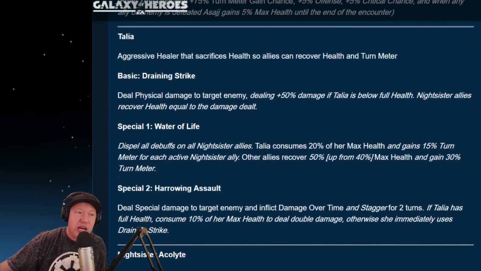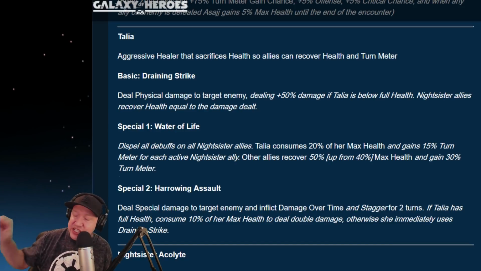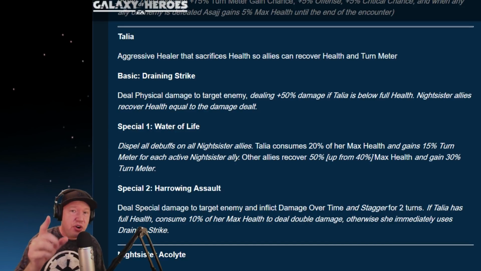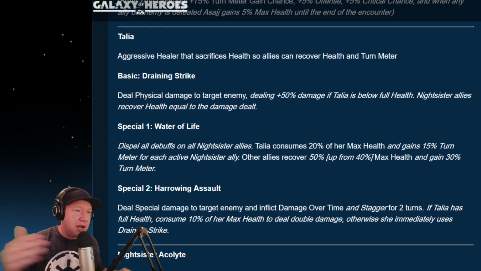Now, Talia got a rework. She's going to be able to cleanse the team, which I think was absolutely necessary for the Nightsisters to be viable. Her basic, Draining Strike: deal physical damage to target enemy, dealing 50% damage if Talia is below full health. Nightsister allies recover health equal to the damage dealt. Wow, she's going to be giving lots of health back. Now, that's her basic attack, so under the Talzin lead, there's going to be ways of the team getting health back by this attack.